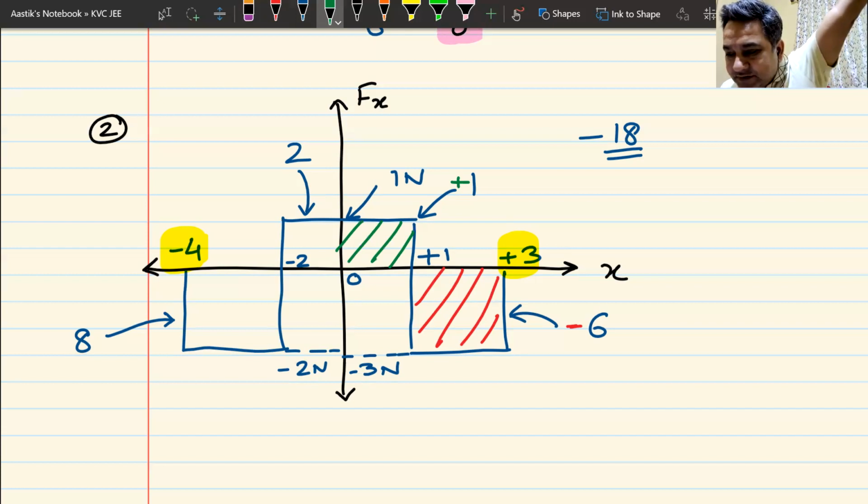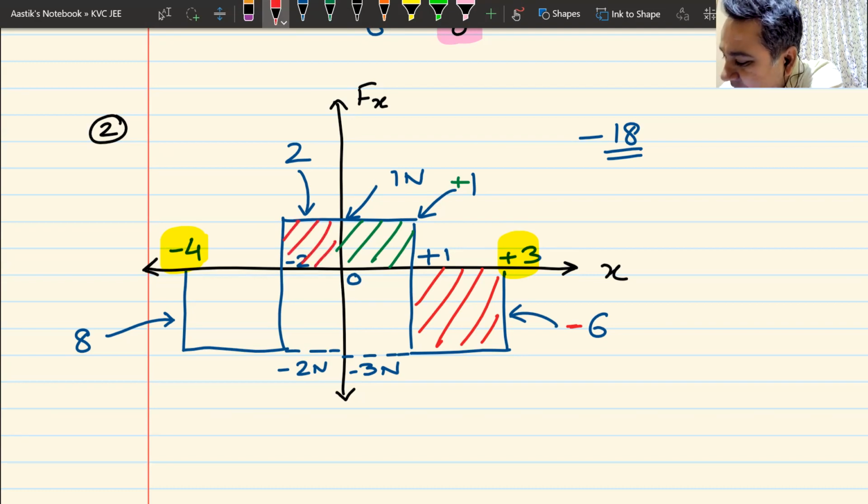Raise your hands if this is positive. I don't have any raised hands. How many for negative then? Raise hands. So many for negative. So I will give this to negative. It is definitely negative. This is minus 2. Force is positive. Displacement is negative. That gives us minus.